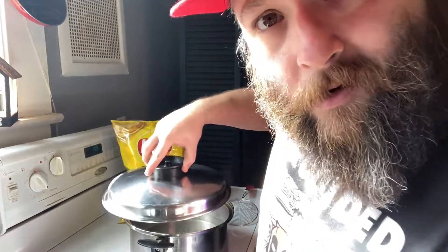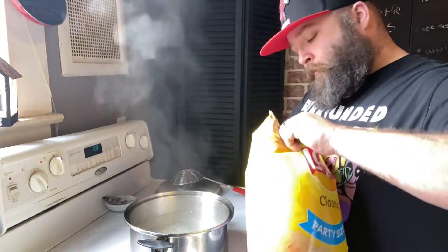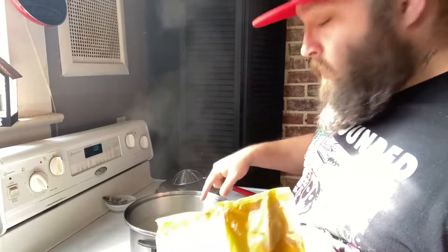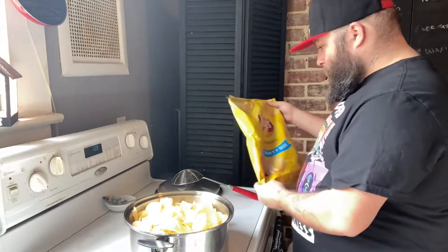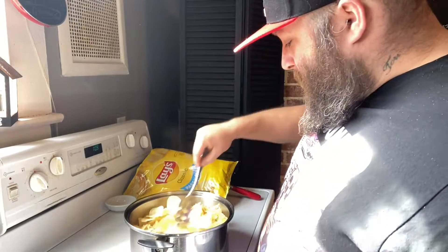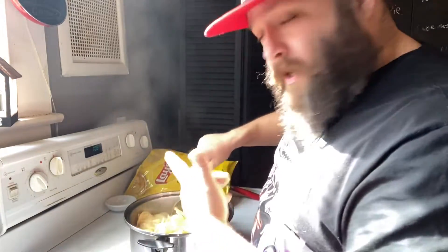Little cooking trick — put the lid on the water and it comes to a boil faster. Water is at a rolling boil. Now it's time for the Lay's Classic Chip. I've got the big party bag size and just about a half a pan of boiling water. In they go. It showed on the video that you have to stir these around until they break up and make the mashed potatoes.